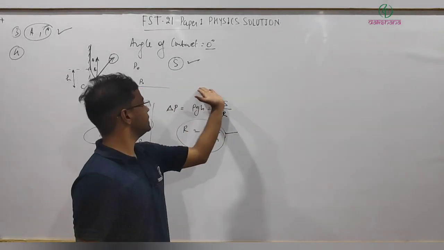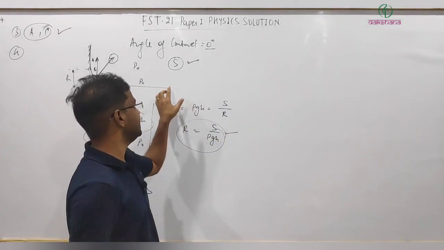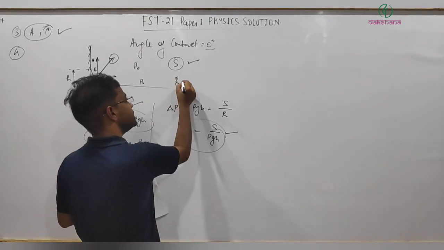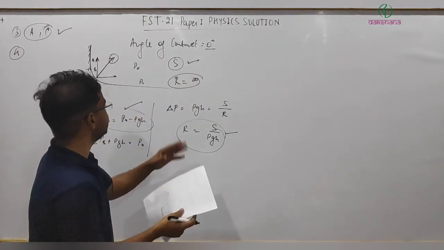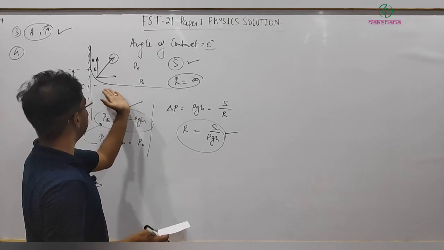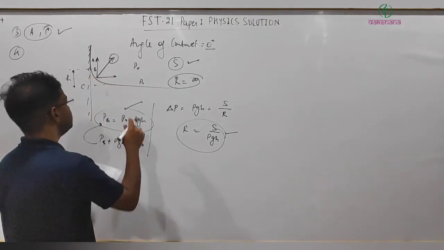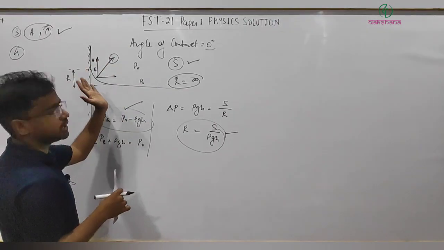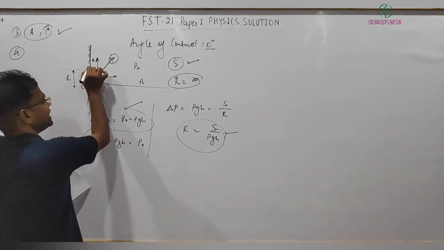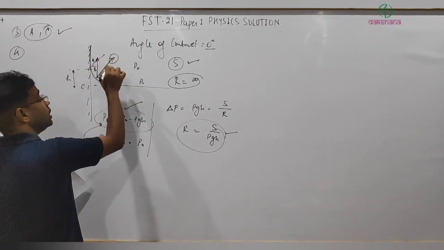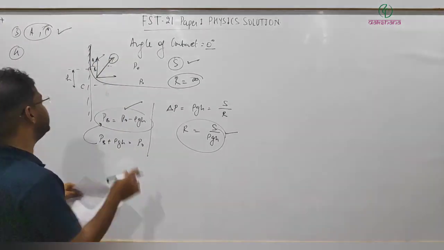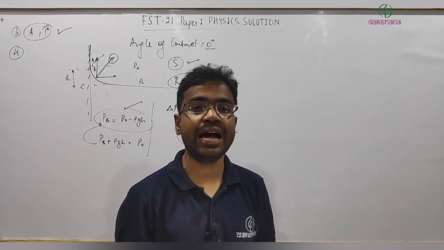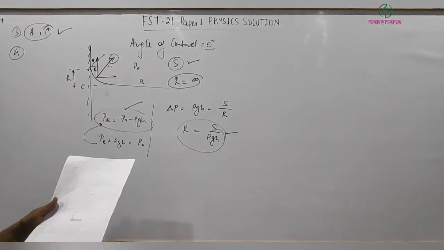So here you can see it's a plane surface, and in a plane surface the radius of curvature is infinite. And you can see here as we are moving towards the wall the radius of curvature is decreasing, right? So it will be a part of some circle, and it's becoming more circular. So by that way directly we can write the radius of curvature of this meniscus will be least, so that is also a correct option. So now your options will be B and D. So that is about problem number 4.